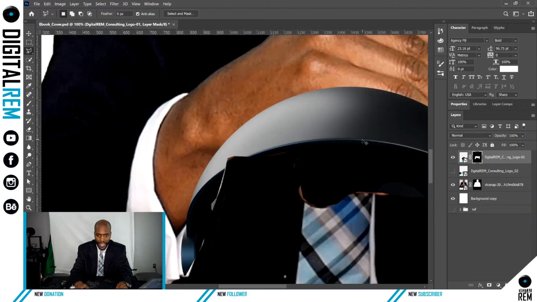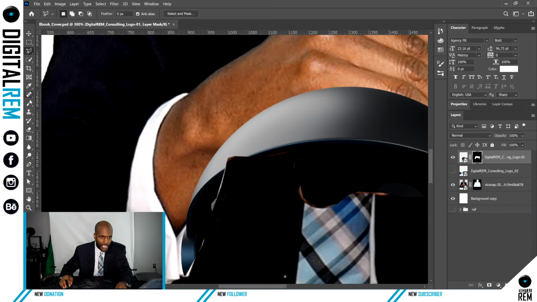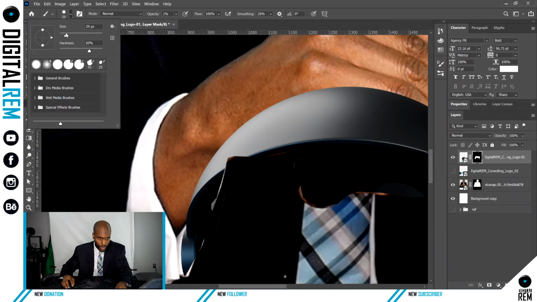Now, right now, that's a good and a bad thing, because while it's like this, I can go back in with a brush tool, make the size smaller, make the hardness a lot harder, and then everything that I see that's brown here, I'm going to paint that off.